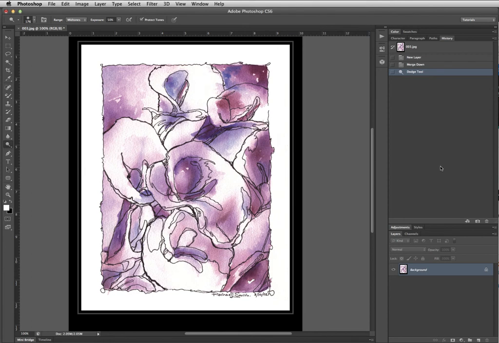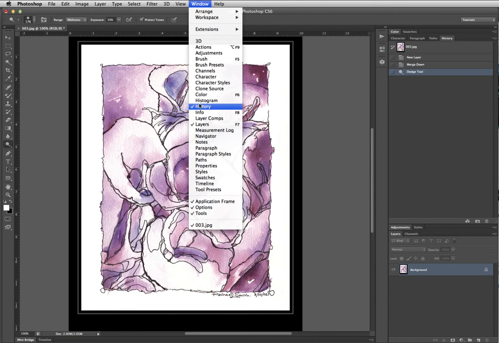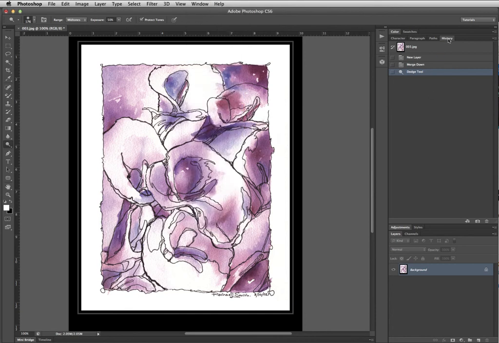For this tutorial, you really need to have your History panel open. Go to Window and choose History if it's not open already. I like to have mine docked here above my layers so that it's easy to look at for this tutorial. Now every time I do something to this image, it records a step up here in my history, and that's where Photoshop looks for things when you hit that Command Z to go back.